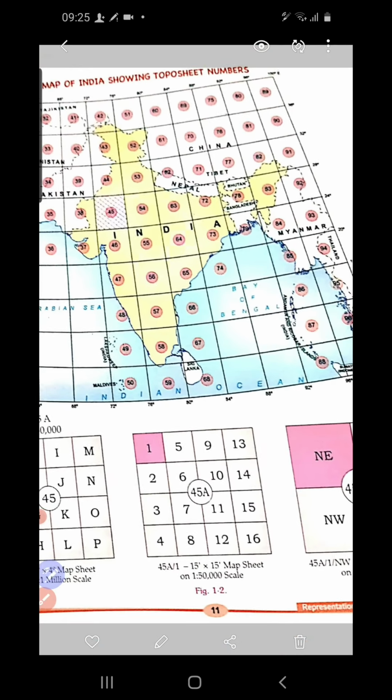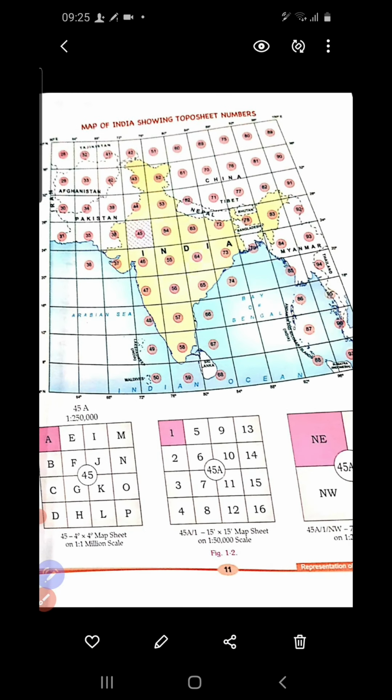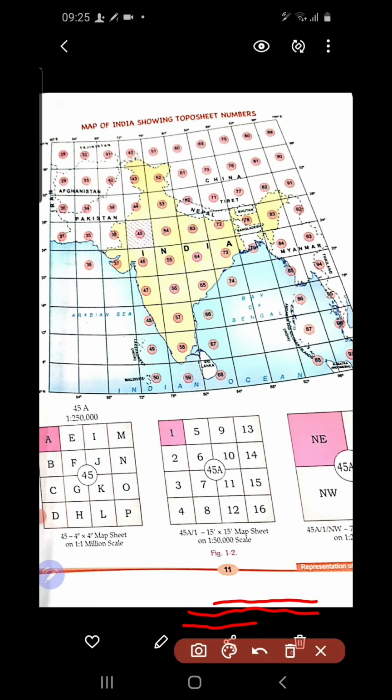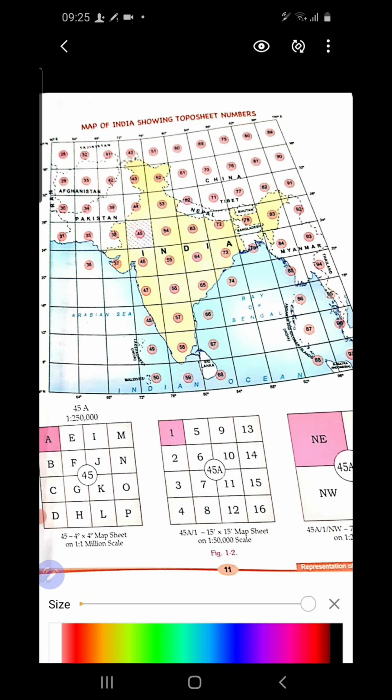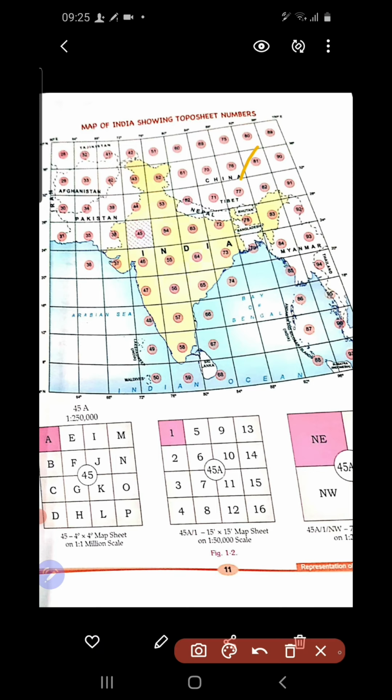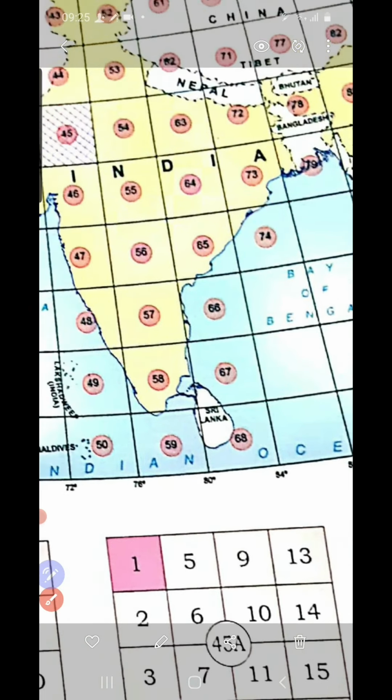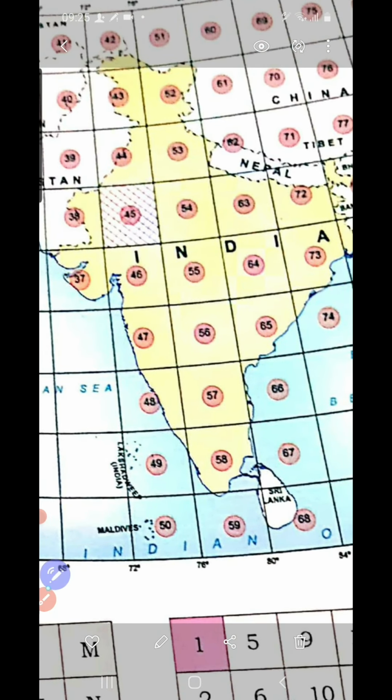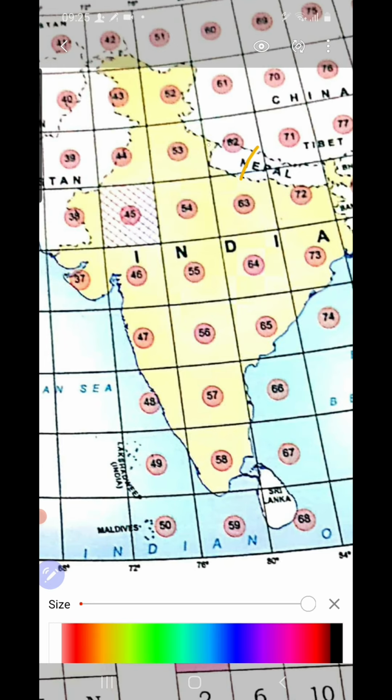Yes, you see, this is a topo sheet. How is the topo sheet made? Looking at this, you understand the secret behind the making of a topo sheet. You can find different numbering here, if you observe clearly: 53, 62, 71, 72. This numbering is given for India and its adjacent countries. Suppose, for example, we only focus on this particular grid, 45.